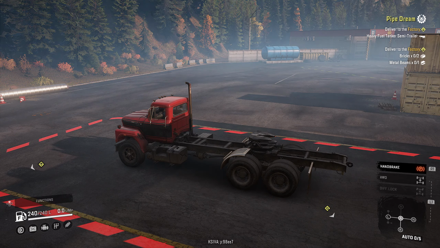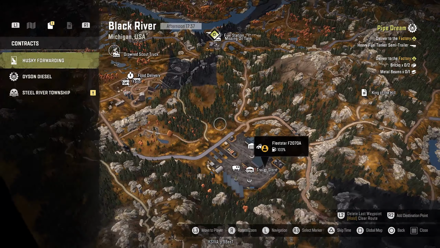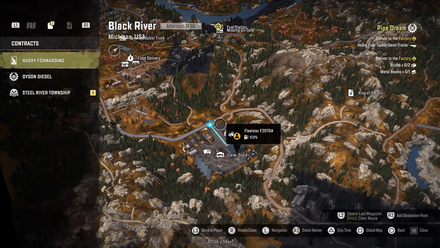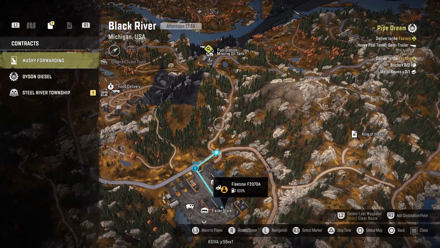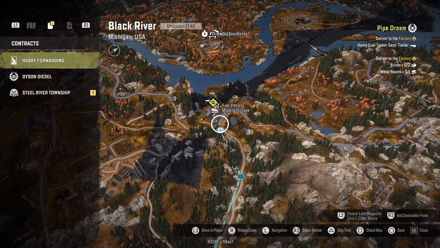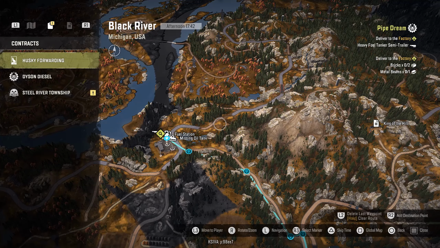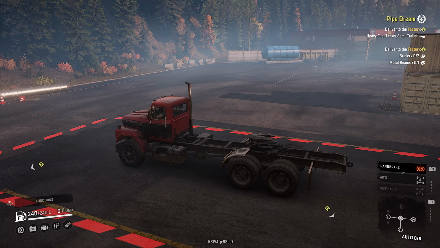So let's see how are we gonna get our semi-trailer first of all. So we have to go all the way here, and from here we're gonna take this path, I guess, and all the way to the factory. So let's mark our path and start the mission. So first here, then here, here. So pick up our trailer from here, and then we'll mark the rest as we go. So let's start our truck. Here we go.